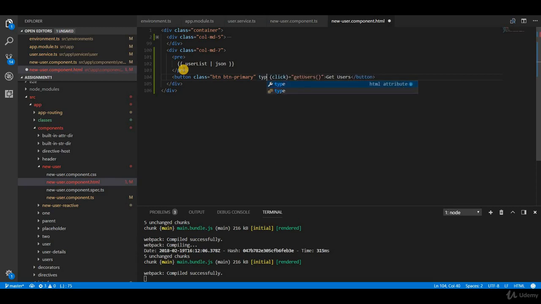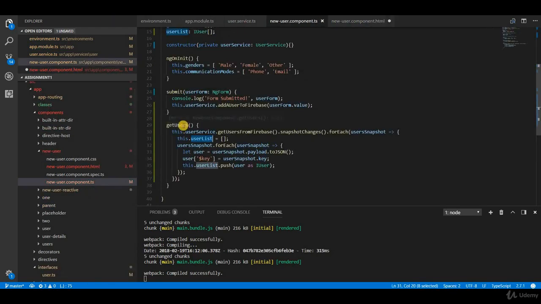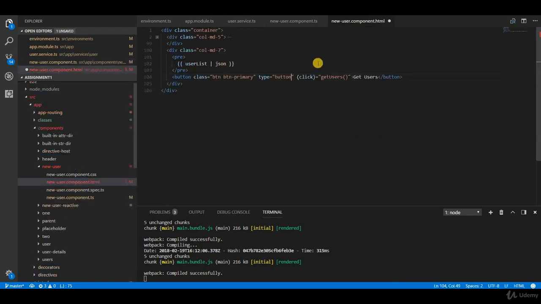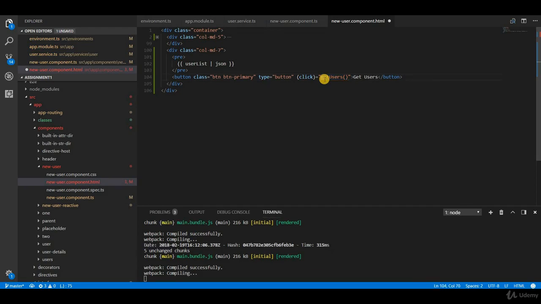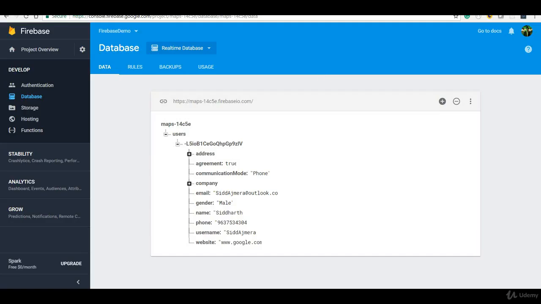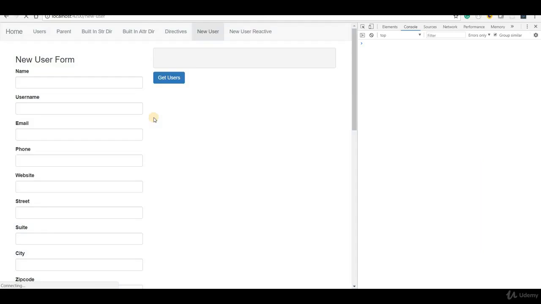And the type of this button is going to be button, like so. Get users is the name of the method. Let's confirm that and paste it inside here. Let's save, go back to our app.